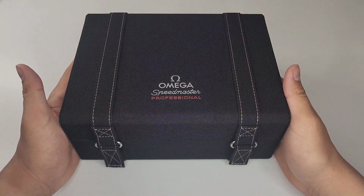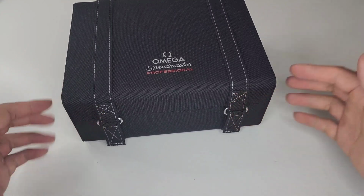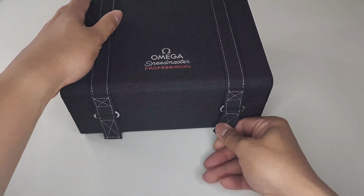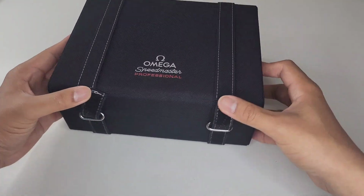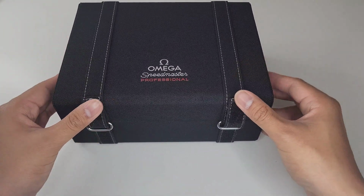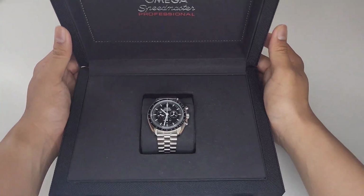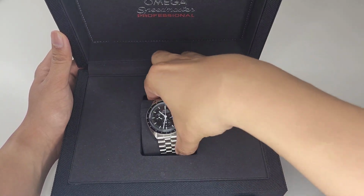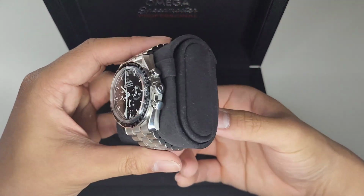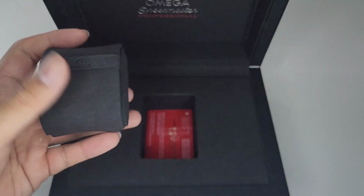All right, let's open her up. So the box is secured by these two Velcro straps or attachments, which is quite nice, a nod to that Velcro strap. Let's open her up. And there she is, the Speedmaster. Now, I'll take the watch off the pillow for now, and we'll get to the watch in a bit.